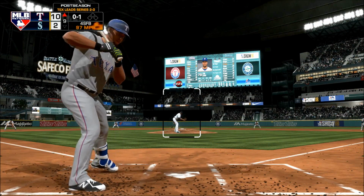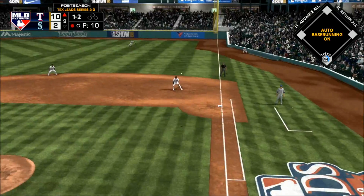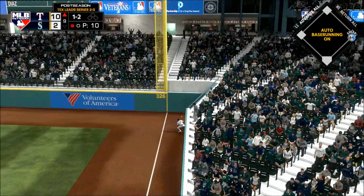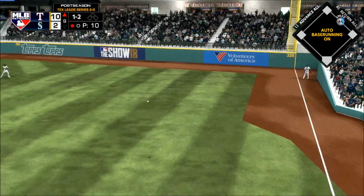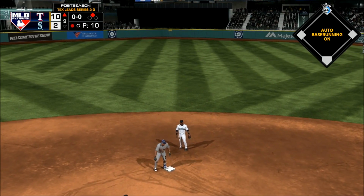Slugging first baseman Jose Abreu. Looking for the strikeout. Here's the 1-2. Now a swing as he shoots this down the right field line. Lands in for a base hit. And he's 3 for 5 in this one. The relay. And he's able to hustle his way up to second as he'll reach here with a 2-base hit.